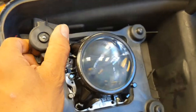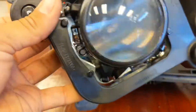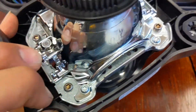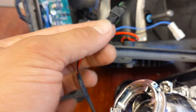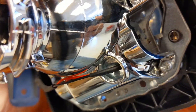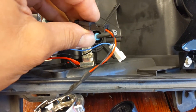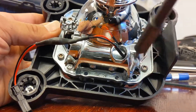Now we've got the projector with the HID in the back. We're going to pull this bulb out carefully, then remove these four torx screws to separate the lens from the bracket. Now that the bulb is out, you want to disconnect the electrical connection right here which goes to the motor — there's a little motor in there that levels the lens. Just pull that clip out; we'll plug it back in when we're done. We're going to remove these four T15 torx screws.